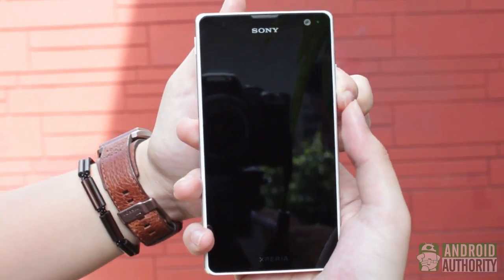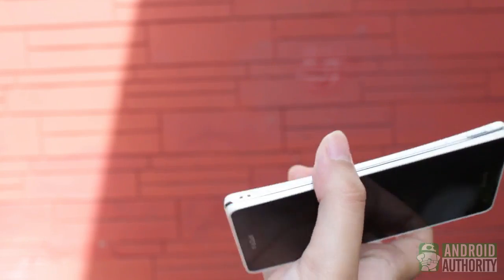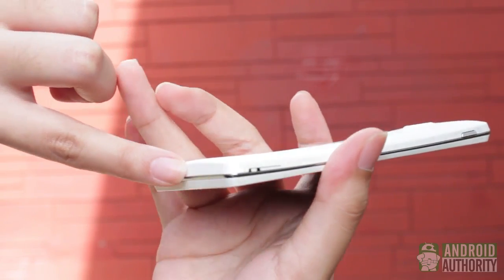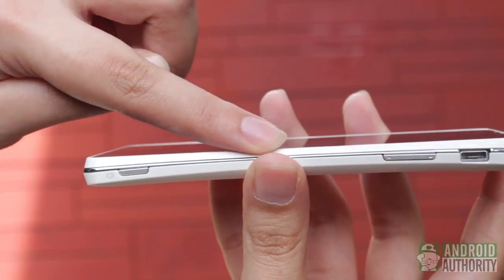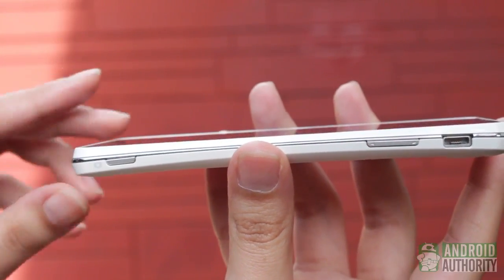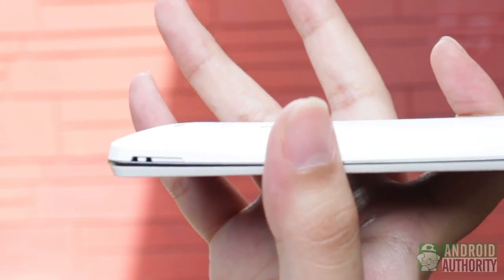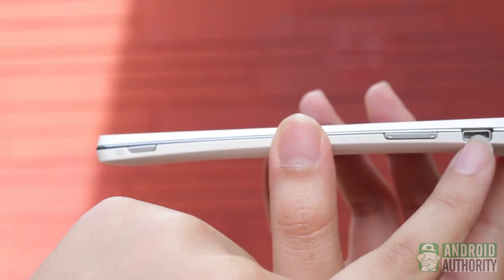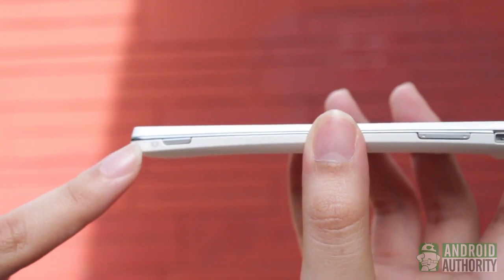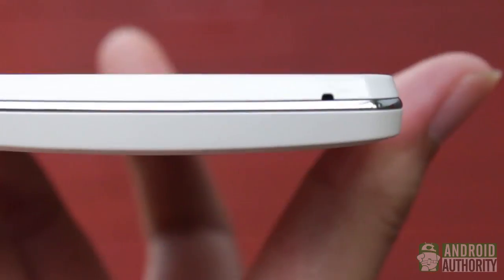The front is surrounded by a glossy pearl frame that bevels very slightly to a narrow strip of chrome. If you look at the side from a corner, you'll see that it's not a straight edge — rather, it's angular and looks very nice. The shiny chrome frame adds a touch of class to the phone. The physical buttons are aligned to this chrome frame and accented in matte silver. Here's the silver power button on the left with a hook for hanging accessories. On the other side are the micro USB port with a silver volume rocker next to it, and down near the corner is the silver camera shutter button, which I appreciate much. The headphone jack is at the top and the microphone hole is at the bottom.